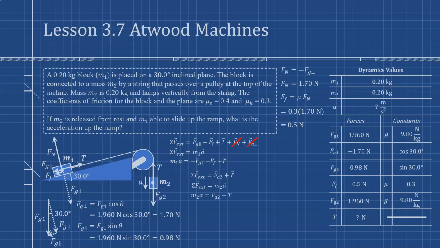Okay. I'm going to solve this final equation to get T on a side by itself, and then I can do a substitution. So T equals Fg2 minus M2 times acceleration. And go ahead and verify that I did my algebra correctly there. Now I'm going to plug in Fg2 minus M2a for T in the equation up above, because I'm going to combine the two net force equations that I developed together, because it's a system of equations with two unknowns, and that's one method of solving.